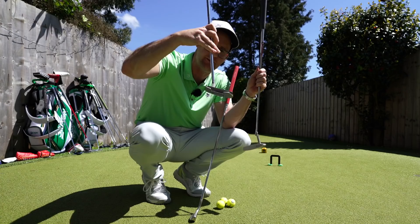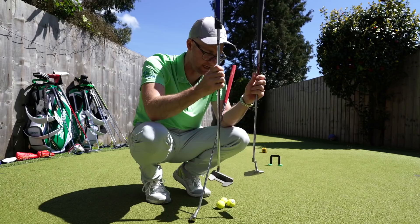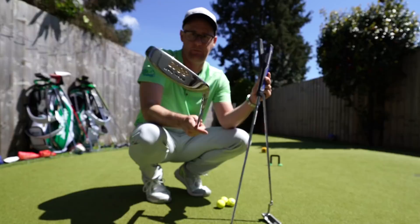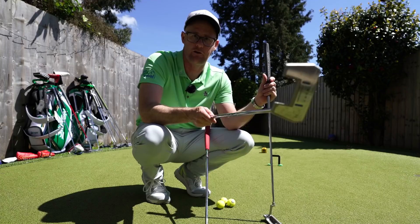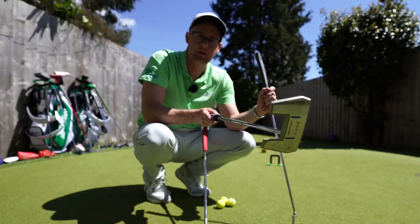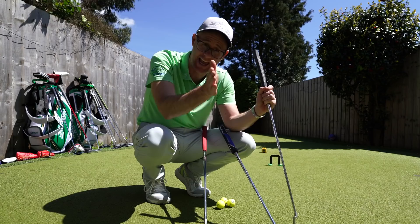What we found is that the different shapes, lineup lines, how much weight was off the face, and how the club sat on the floor naturally or twisted — all made a difference. The Wilson blade you had to really aim up more. The ping answer shape in the Scotty Cameron was medium. And then in the bigger shape — the Cleveland putter I'm currently gaming — you could literally just put it down on a flat surface and it pointed in a general direction. For my daughter as a higher handicapper, it was a noticeable difference at each step, with the bigger ones with bigger lines being so much easier for her to aim.